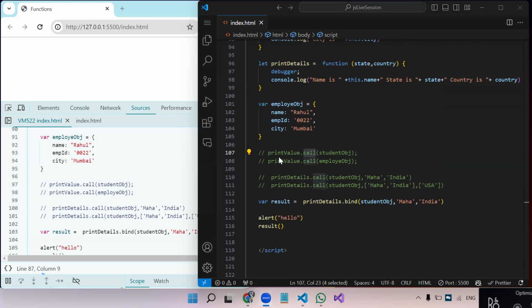These concepts are only useful in JavaScript projects. Obviously there are use cases, that's why the topic is there. But in Angular and React you won't see these scenarios.